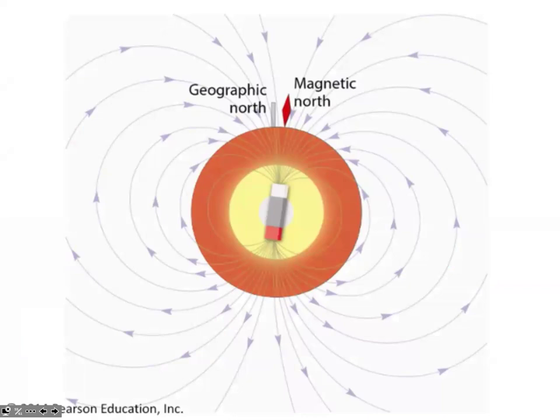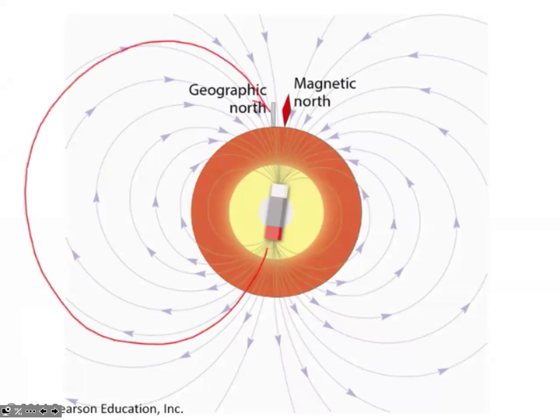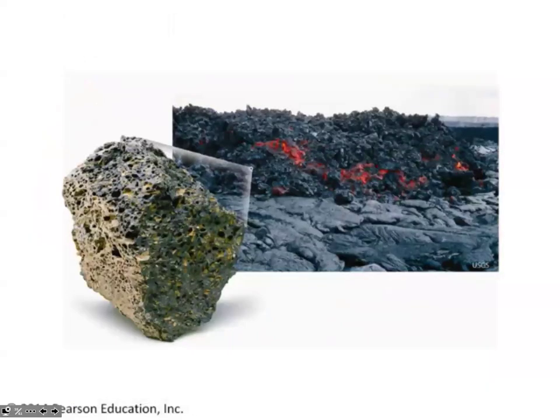It's generated in the iron alloy of the Earth's core, but it penetrates through the mantle and the crust and wraps around the planet, leaving the South Pole and coming back in at the North Pole. This is important because this shape of the magnetic field ends up providing different conditions at different places on the Earth. So if you were standing at the South Magnetic Pole, the magnetic field lines would be almost vertical, coming out of the Earth and pointing up. Whereas if you were standing at the equator, they'd be pretty much horizontal, parallel to the surface of the Earth. And if you were standing at the magnetic North Pole, they'd be pretty close to vertical again, but this time pointing down.